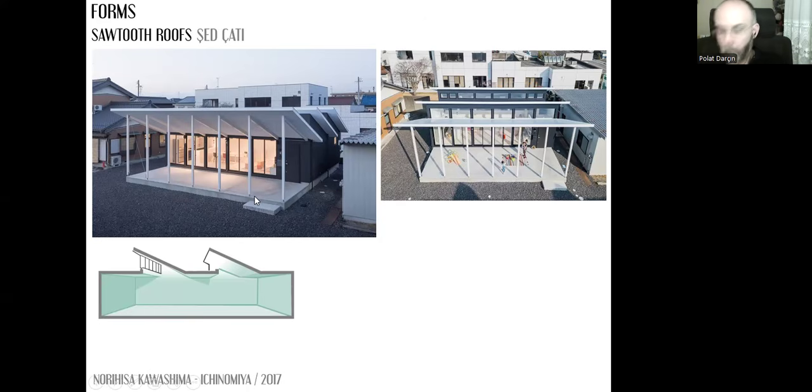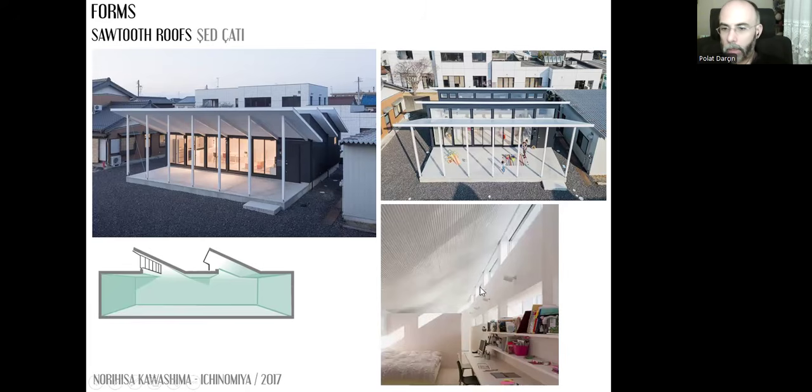Natural lighting. In order to provide natural light, you can have many inclined surfaces, and with these vertical areas, you can place windows so that you can have natural light for the indoor area, for that long indoor area. Otherwise, it will be dark and you need to use artificial lighting, which will cause economical problems for you. Here, we see that we can have a very nice natural lighting with the shape of this sawtooth roof.